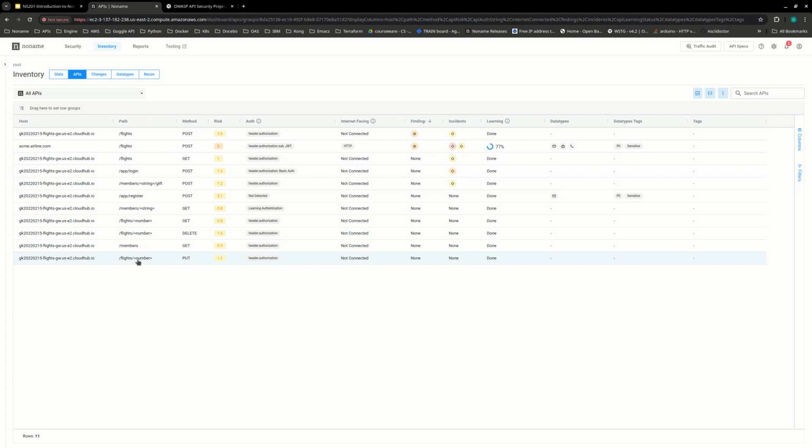the no-name platform under the APIs, under inventory. Okay? And that's a huge benefit. That's a huge benefit for every single customer of the no-name platform, every single user of the no-name platform. Why? Number one, it presents the APIs in an organized manner. Number two, the way the no-name platform licenses work, that means how much money you pay no-name security, is by the number of APIs that the no-name platform has discovered, or at least that's one of the parameters that calculate license costs. Okay, so the fewer APIs you have, the cheaper the license.